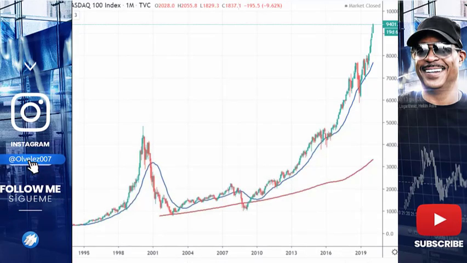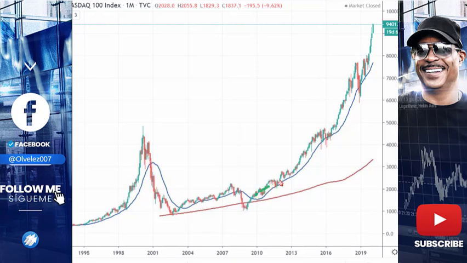I use this chart to teach and show a concept based on the fact that the market has two states, a narrow state and a wide state. And you always have to know which state your stock is in at the current moment. Now, narrow state is simple. It's when your three items are close together.